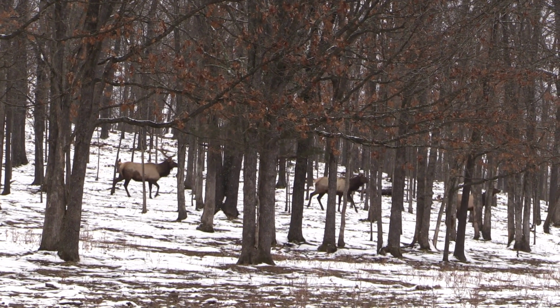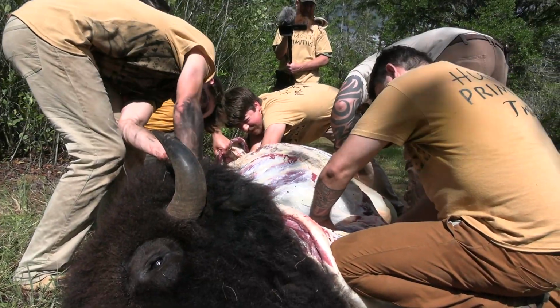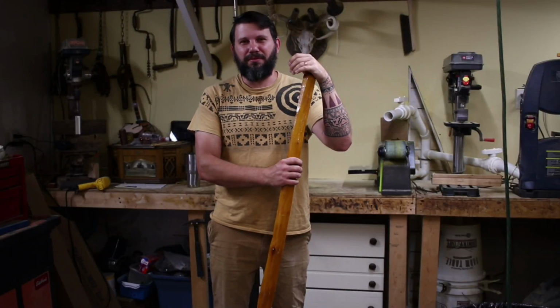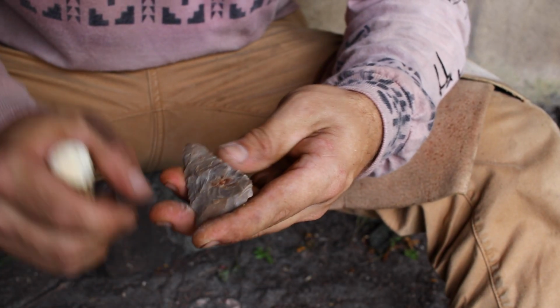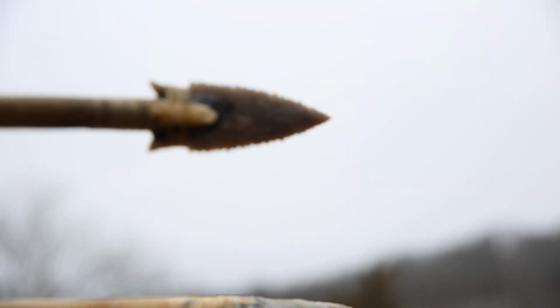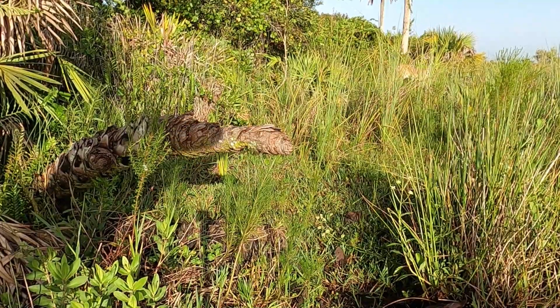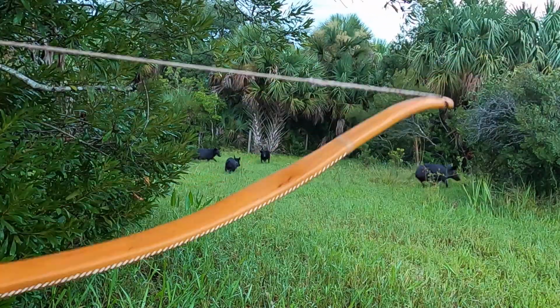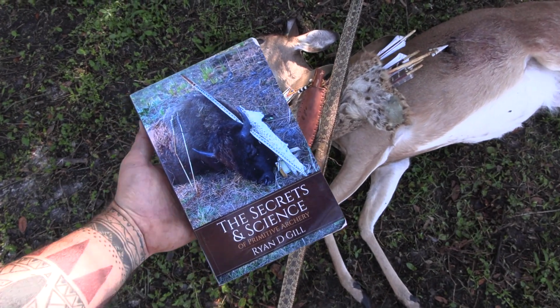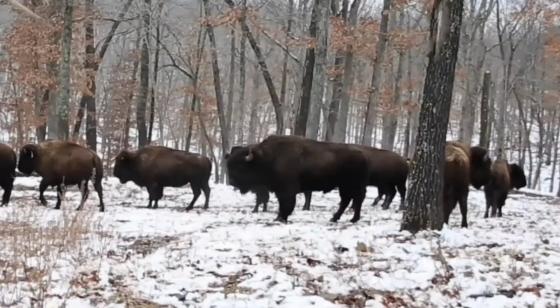This is Hunt Primitive, where we build, hunt, and butcher with Stone Age primitive hunting tools. I am blessed to have been able to build a life and a business doing what I love. I build primitive hunting gear for people all over the world. Then I get to use these same products in real world hunts for both big and small game to feed my family. I share these experiences through my videos and books to help others accomplish their own building and hunting goals. Follow along as we show you the stories of why I hunt primitive.